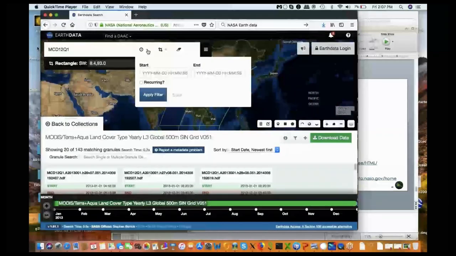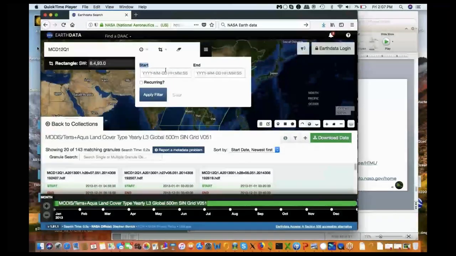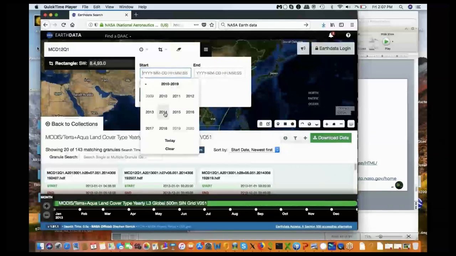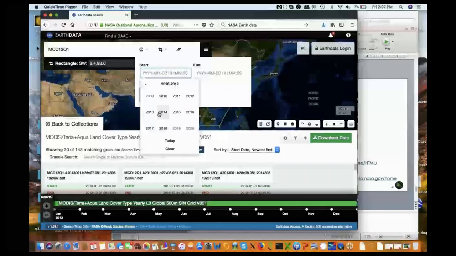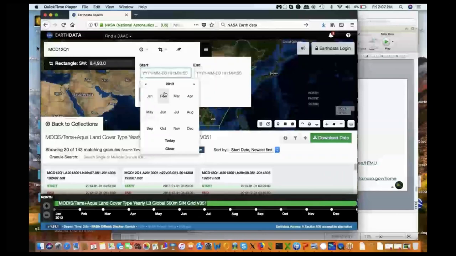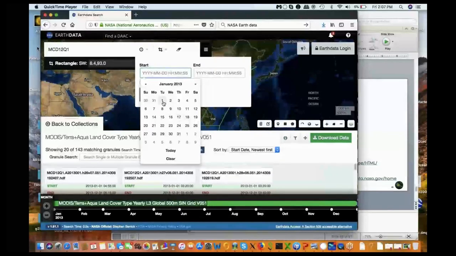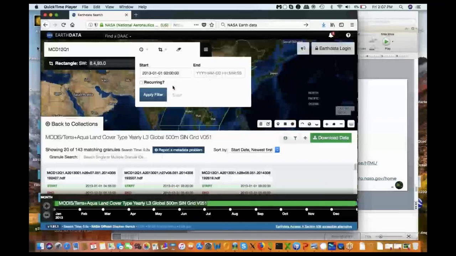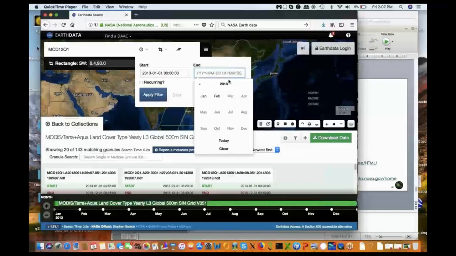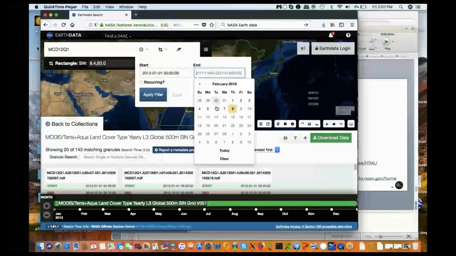Here is the temporal selection. And we're going to pick 2016 and 17 for simulation, but the land cover data are available only to 2013 and 14. So that's the land cover we are going to use. And since these are annual data, we can specify all the years. It is going to get us the latest annual land cover available from MODIS.